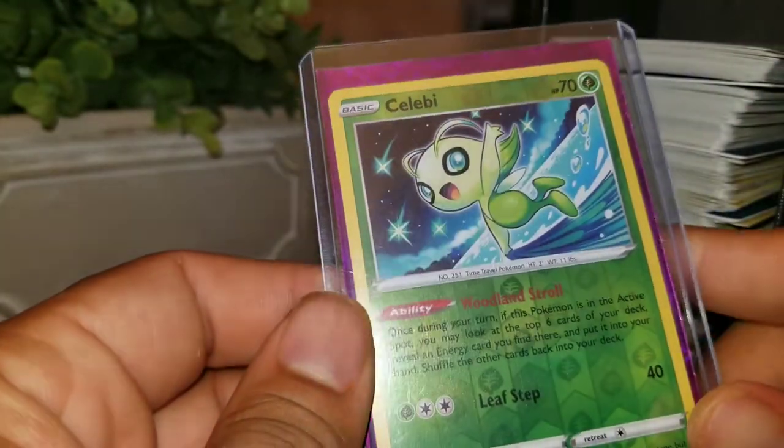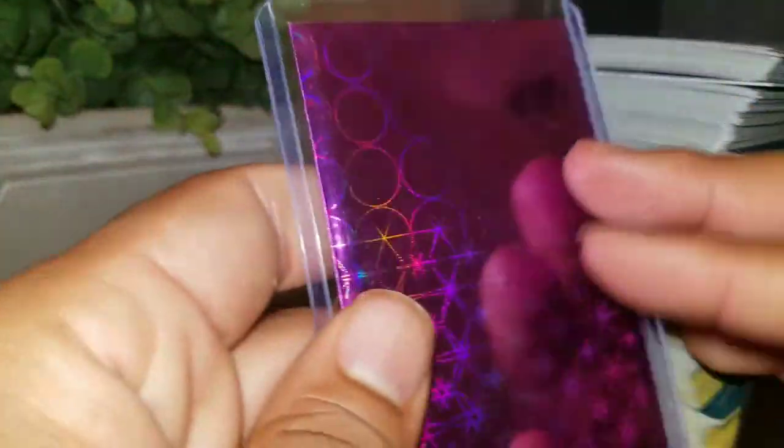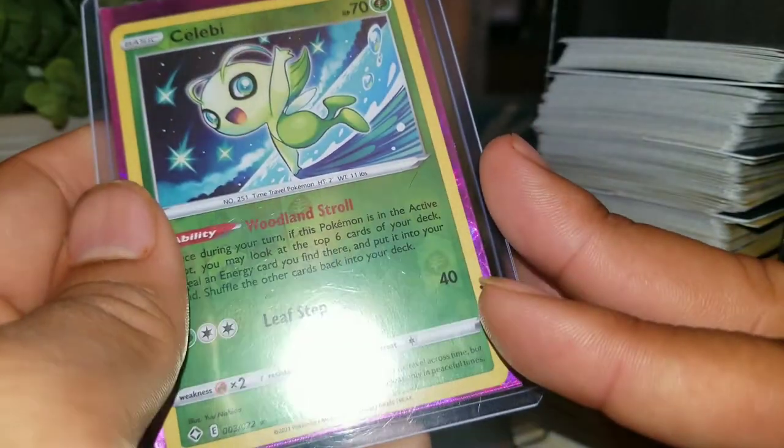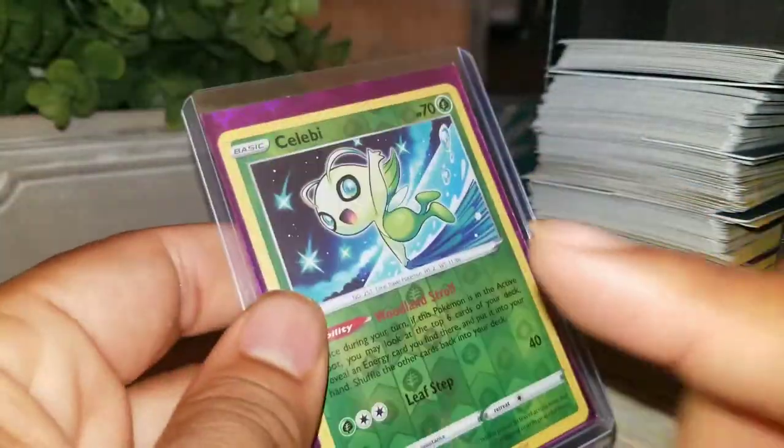I purchased it as a single for her because I knew the chances of us organically pulling it were kind of slim, but I wanted her to have a Celebi. And she loves it. This is the card I was telling you could take to school. Something like this, you know?